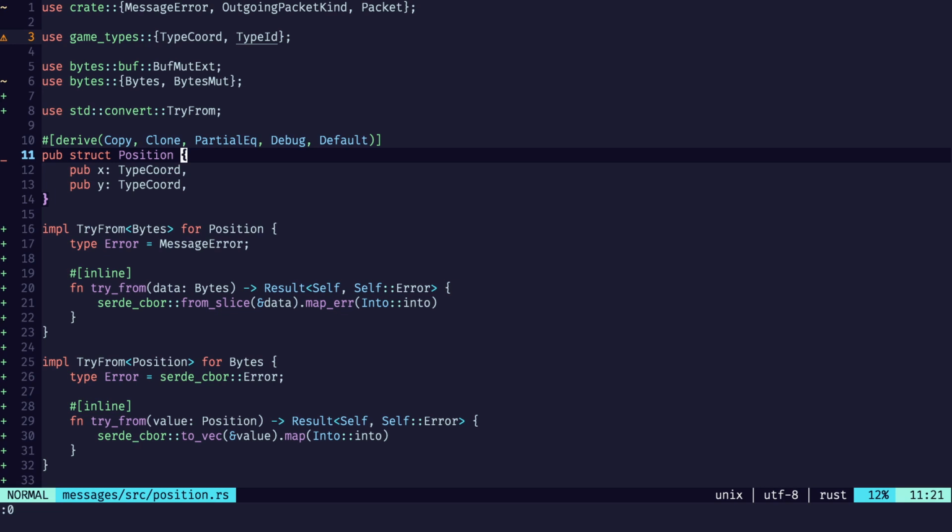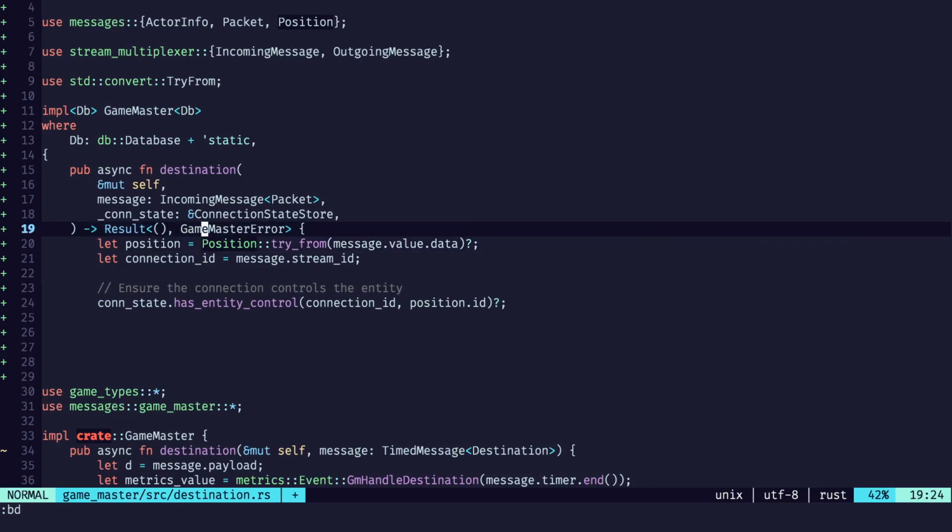All right, there we go. Now send and receive have parity. As control is now on, it's on message.